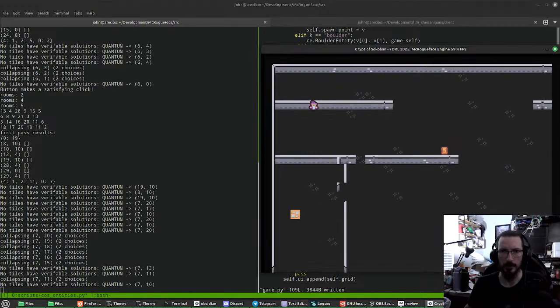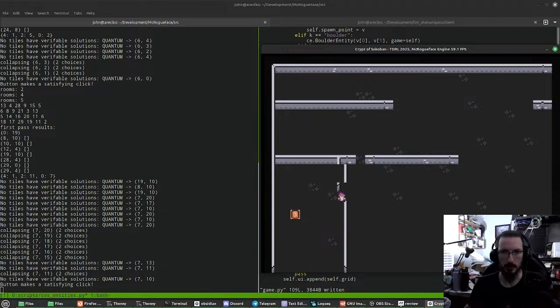Always a margin of like at least 2. Yeah, there, put me on a wall. Which I think I manually set the margin for player spawn point, so. Bugs in the tiles there.